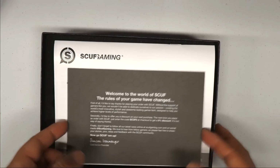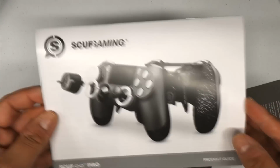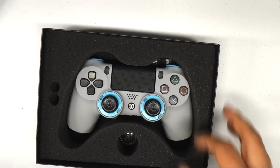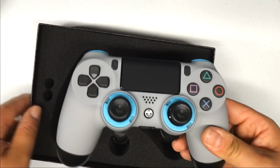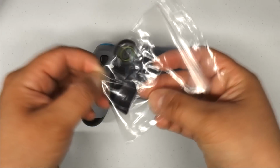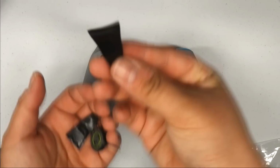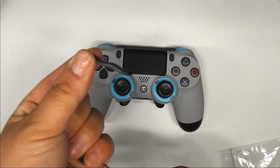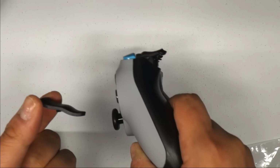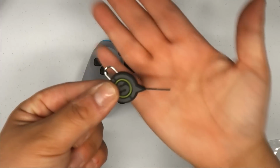So inside the box, they give you a little card saying welcome, an instruction manual with instructions in different languages, and then you have the actual controller. So before we move on to that, other things that are in the box, you have other triggers. So this one is a very long trigger, if you guys could see that, compared to the regular trigger. And this is a key, if you could see that like that.